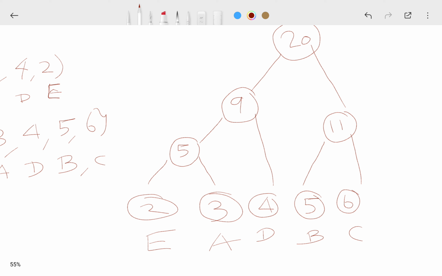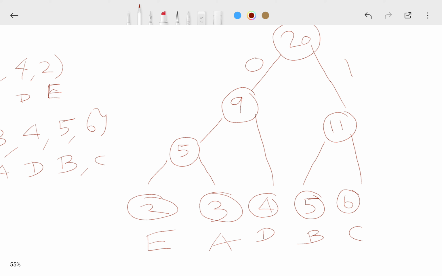I visit its left and right subtrees. Each edge in the left subtree I assign the code 0, and each edge in the right subtree I assign 1.